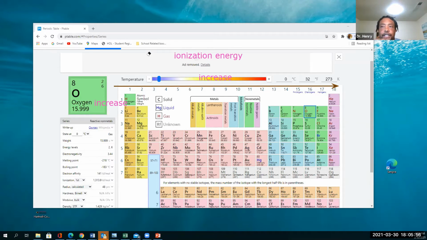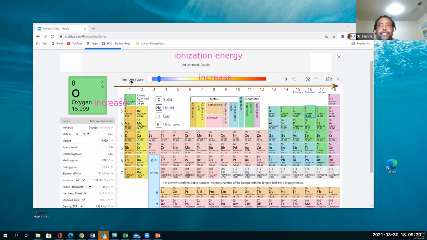As I was saying, nothing comes for free. So it takes a little bit of energy to remove an electron. There are going to be certain elements that are cool with electrons being removed, so they're not going to take that much energy, and there are going to be other ones that take a lot of energy. So it's the energy to remove an electron. You guys were right, it increases from left to right. So the one that takes the most energy to remove an electron is going to be who? Who do you guys think it's going to be? Hydrogen.